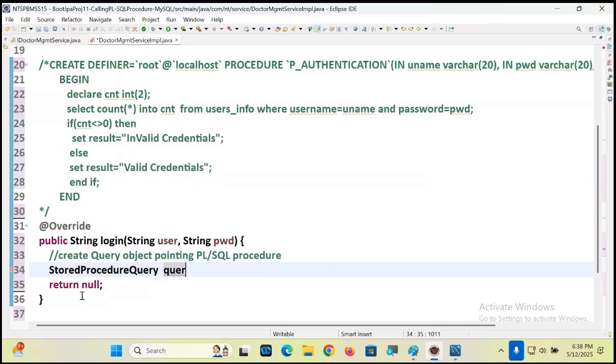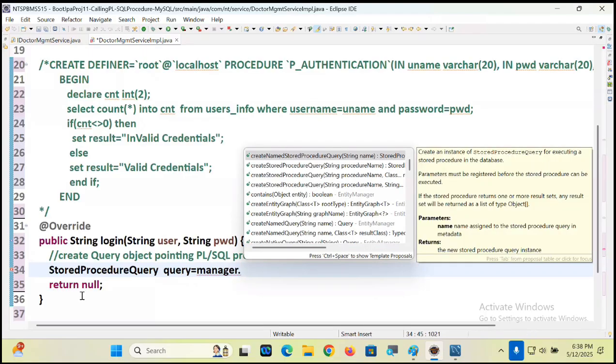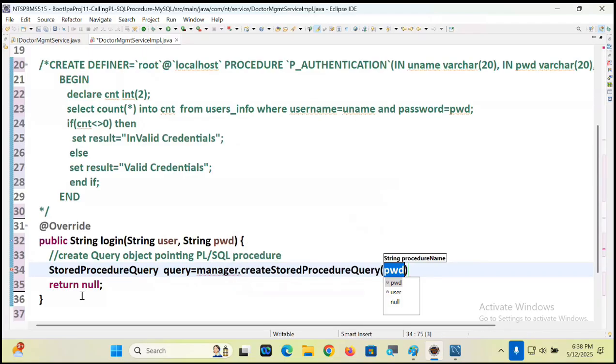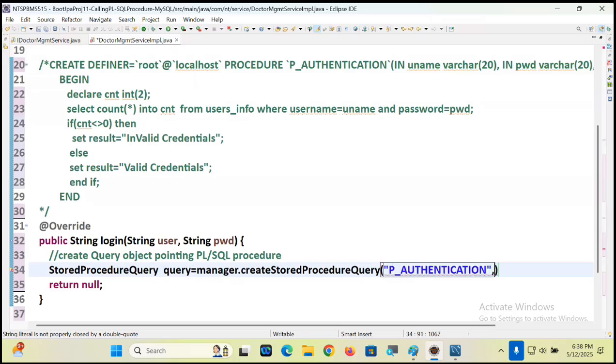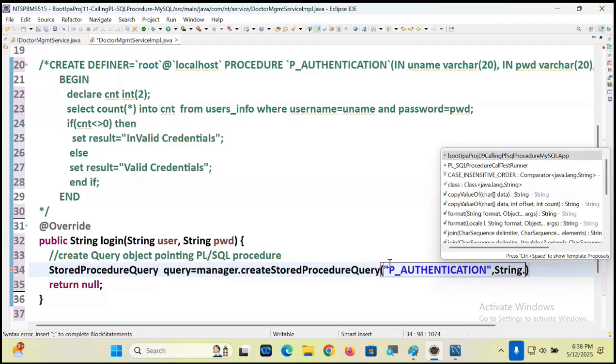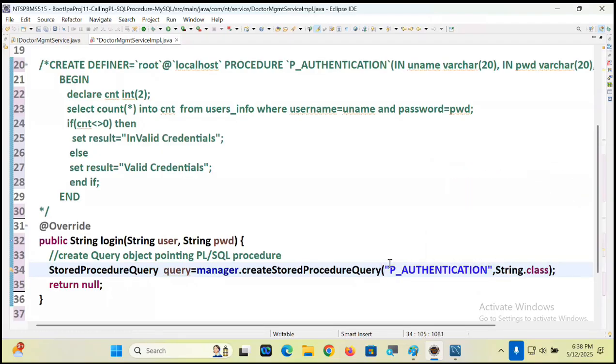Stored procedure query is equal to manager dot create stored procedure query P underscore authentication. I'm expecting result in the form of string, my dear. Result. And if you don't want to pass that return result class, no problem. That's not a problem.